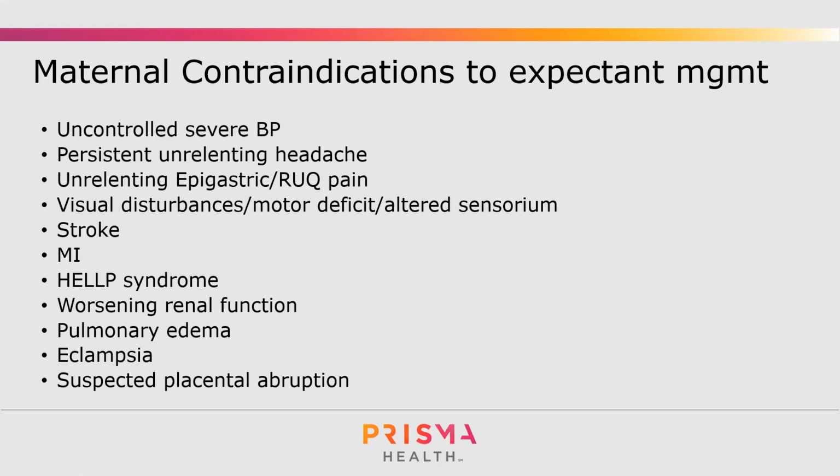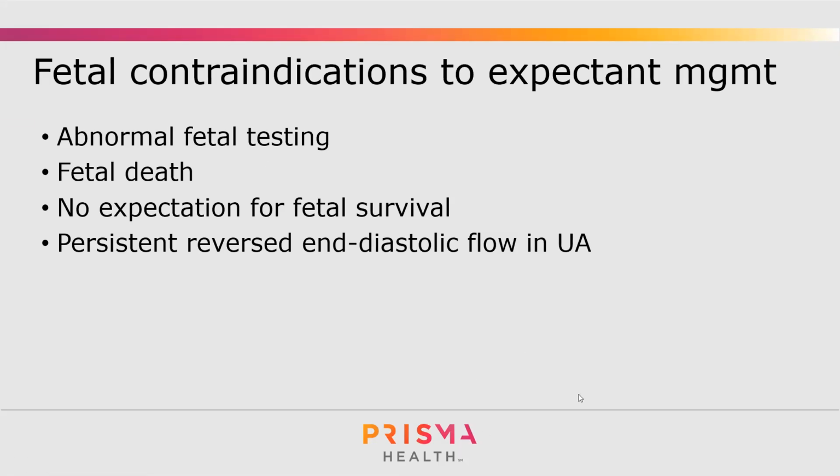Any woman who comes in and has had a stroke, cardiac arrest, or myocardial infarction, a woman with HELLP syndrome, worsening renal function, all of these reasons are indications for just really pretty much immediate delivery. Stabilize, at least start steroids, give magnesium sulfate, and we'll talk about that in a minute, and then deliver. Fetal contraindications include a non-reassuring fetal heart rate tracing or abnormal Dopplers, any non-reassuring fetal status, basically. If the baby is not alive, the point of conservative management or expectant management is for fetal benefit. So if there is no benefit to the fetus, you just have to deliver.